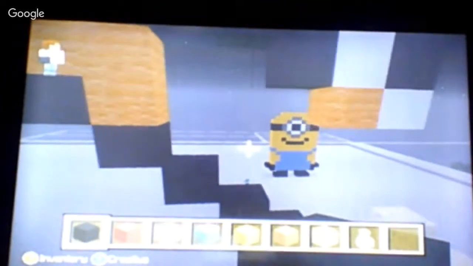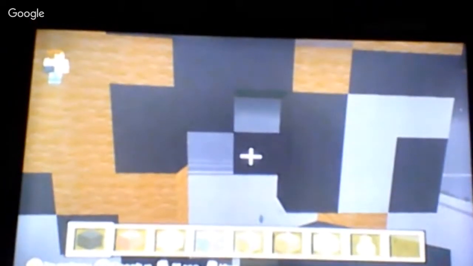Above that, hang on, pardon me a minute. Above that, it'll be an empty space. So like this, this will be an empty space. So down diagonal to that, you add your orange wool. And then you add 3 more down.